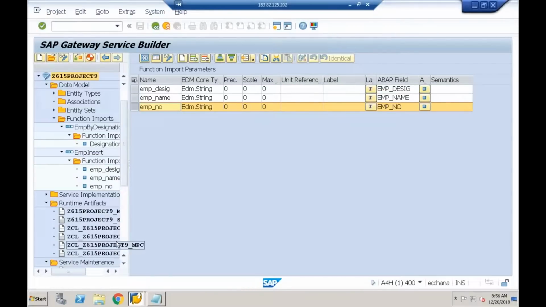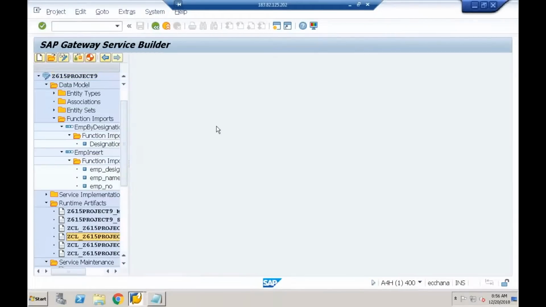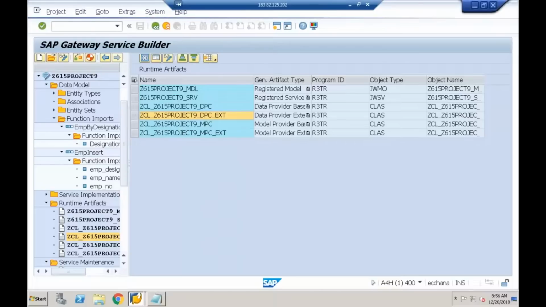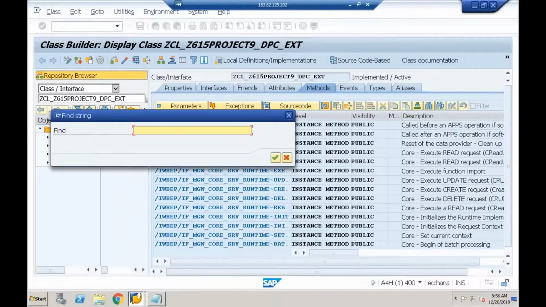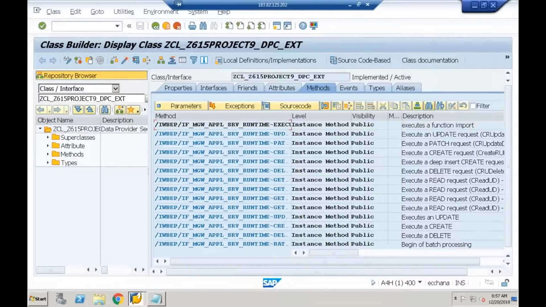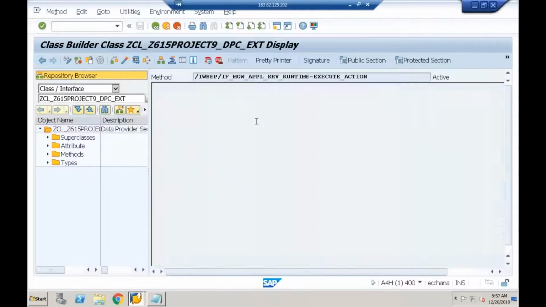Let me go back to my data provider extension class. Execute_action.